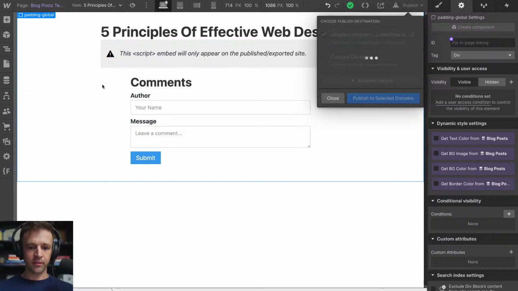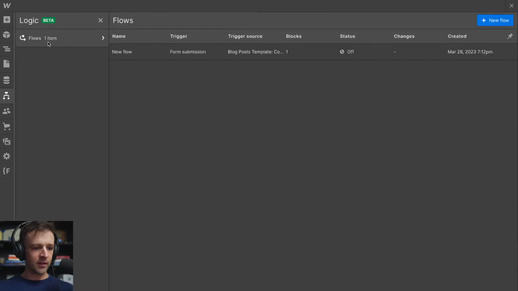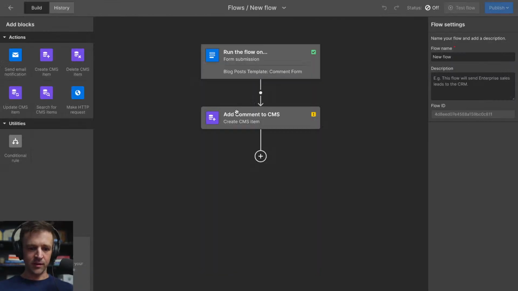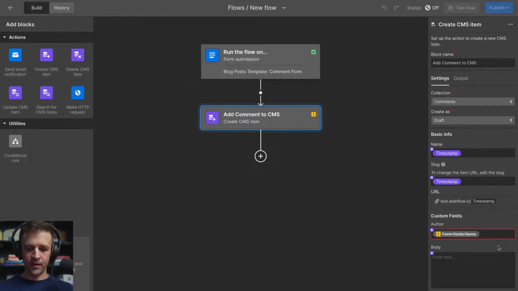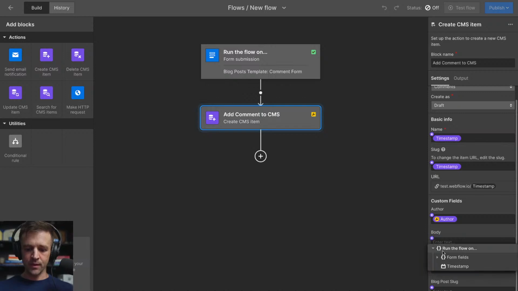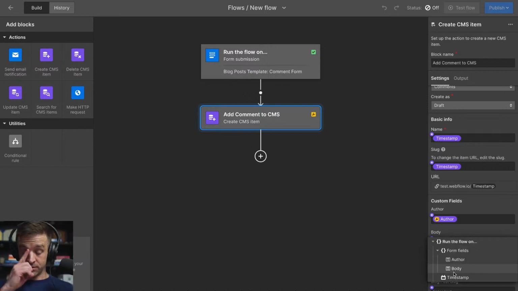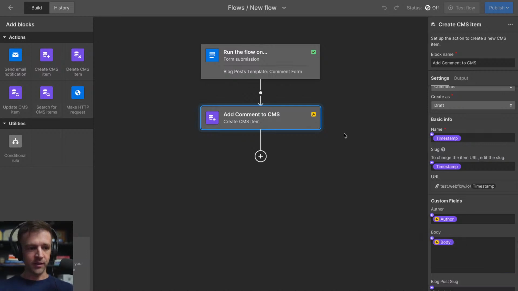I'm just going to publish just for fun, because my guess is that logic maybe didn't update, but we'll see. Yeah, this doesn't exist anymore. What do we get? Author is author, and body is body, and post slug. So what do we want to do here? You know what we need to do is we need to create a hidden form field.